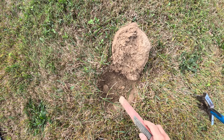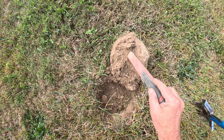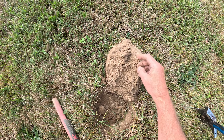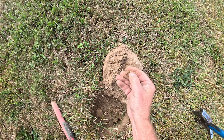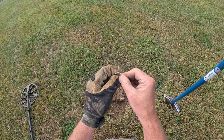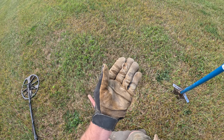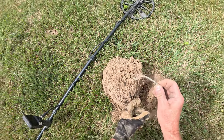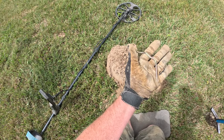I had a real solid 12-13. Figured we'd try to see if we could dig a nickel, or if we're going to get stuck with a pull tab or something. Or a gold ring — no, it's a pull tab. Had me fooled for a minute, kind of looked like a gold ring there. We'll keep hunting. Just had another deep high tone. Going to be some solid copper wire. Cash money right there. We'll take it and keep hunting.